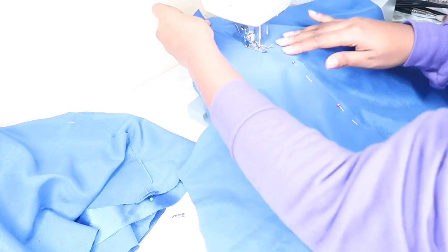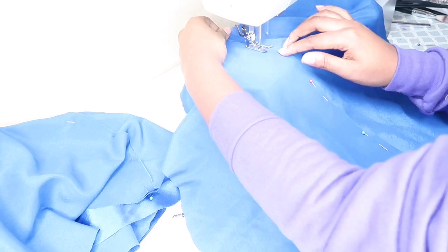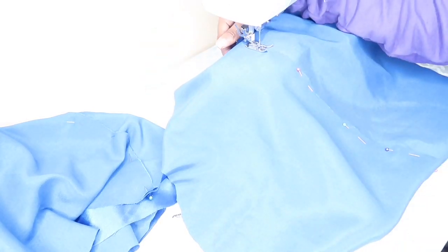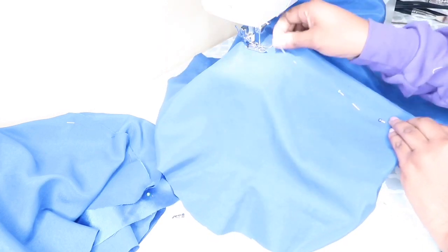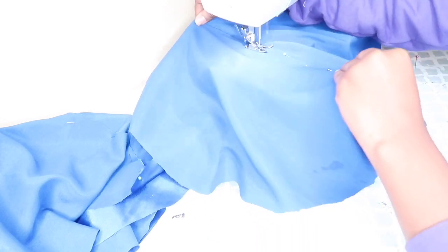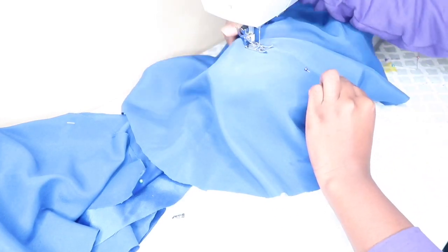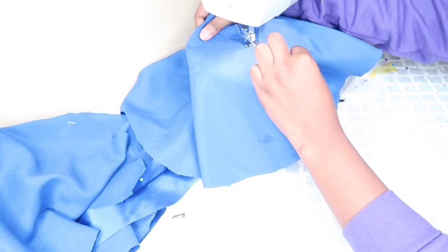Last time I did this, not this fabric, but I was doing something else, and I wasn't able to see the little pins that were in between it. So the machine just went straight through it and the needle popped off. The needle broke in half. So be very careful. Learn from my bad experience.